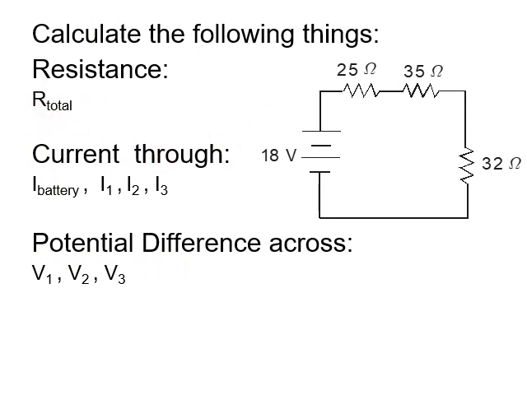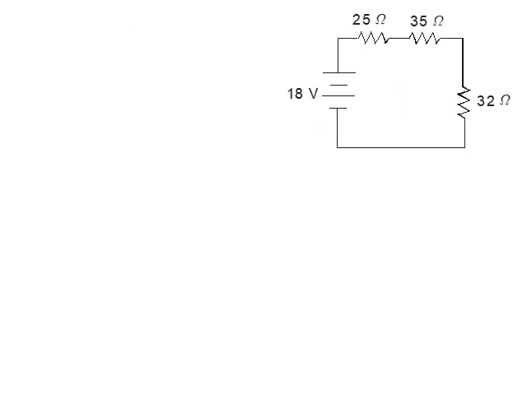We want to know what is the total resistance, what's the current through the battery, the current through 1, 2, and 3. I'm just going to call these resistor 1, 2, and 3, for lack of a better word. And what's the potential difference across all 3? These are the questions that we want. So in order to solve for this, we're going to use the rules that we have and also this newfound equation that relates I, V and R together.